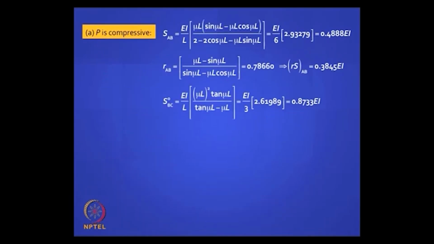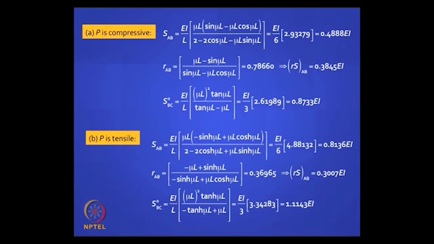So if you plug in those values, you have those equations, you do not need to interpolate because we have nice calculators with us, or you can put a spreadsheet and very quickly you get those answers. If P is compressive you can get those stiffness measures, if P is tensile you will get those stiffness measures, it is just plugging into those trigonometric functions, and you can have your own algorithm in MATLAB where all these functions are readily available, so you just have to press a button and you will get that number very easily, okay. But take a look, it should look close to 4 EI by L, 2 EI by L and so on.